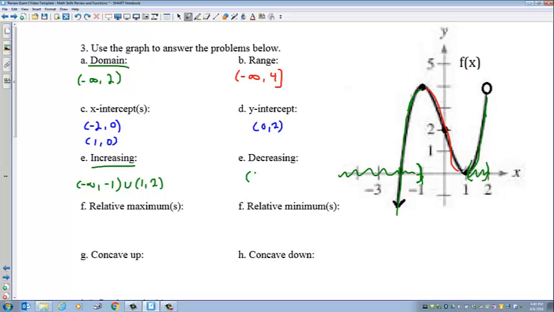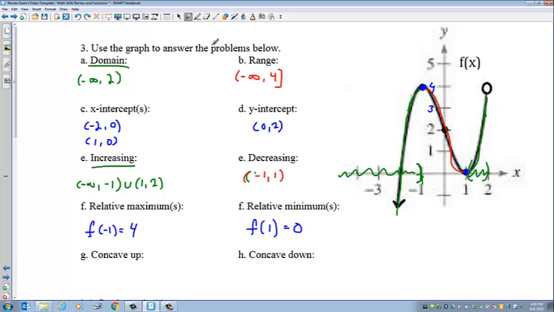So decreasing, decreasing, decreasing. So from -1 to +1. So we're decreasing from -1 to +1. You have relative maximums and minimums. You can see it where you change color, or you can just say, at these close by maximums, it's the highest point. So that's f of -1 equal to 1, 2, 3, and 4. So it has a relative maximum at f of -1 equal to 4, and a relative minimum at f of 1. So if you look right here, it's a low point, then it turns around, so where you change color basically. So f of 1 equal to 0.